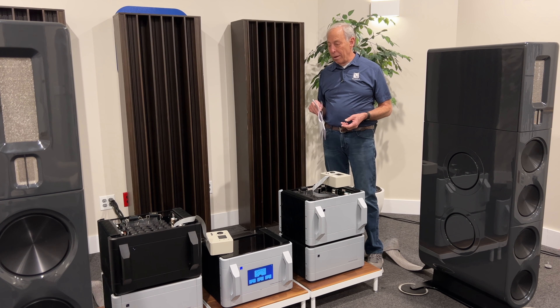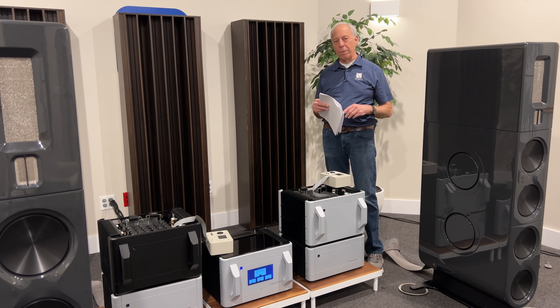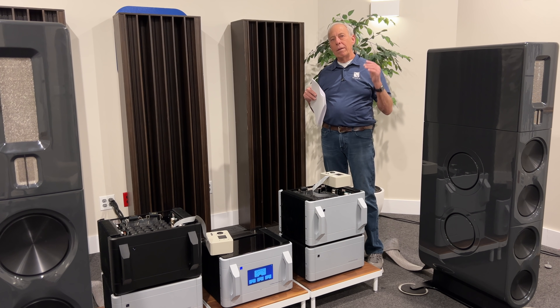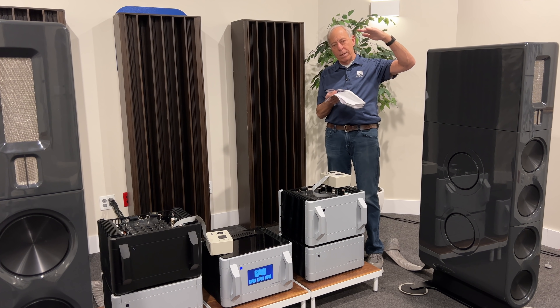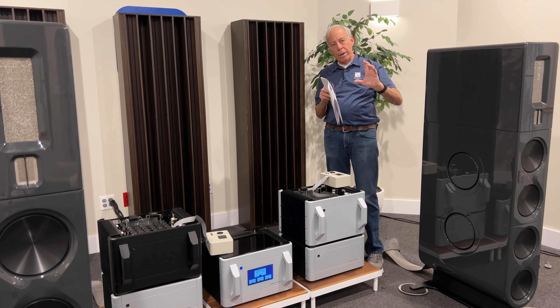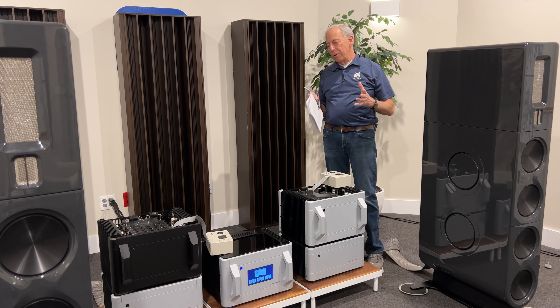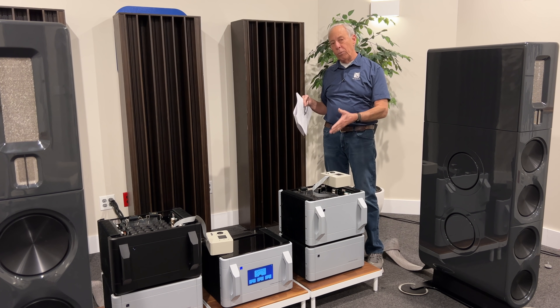We did a big shootout. Bob Stathernar, my chief engineer, and I came up with a circuit that went into a tube socket — an extremely high voltage MOSFET input stage. It was bitchin', just the coolest stage ever, and it sounded amazing. It used 150 volts, because one of our theories has always been that vacuum tubes sound the way they do because of their extreme high voltage. Vacuum tubes run on like 100–200 volts, where solid state runs on 20–30 volts. The higher the voltage, the greater the linearity of the signal. So my theory was it isn't the glass bottle — it's the high voltage. And we built one, and it sounded damn good.